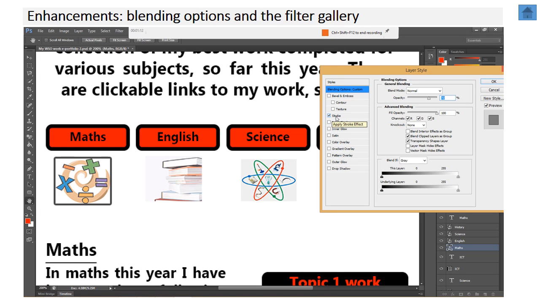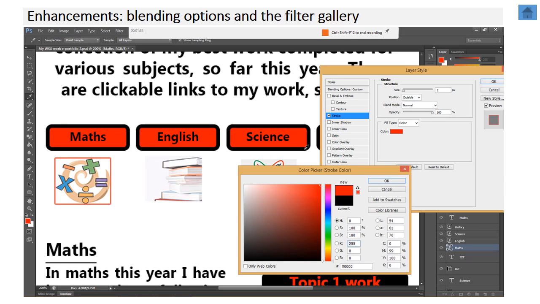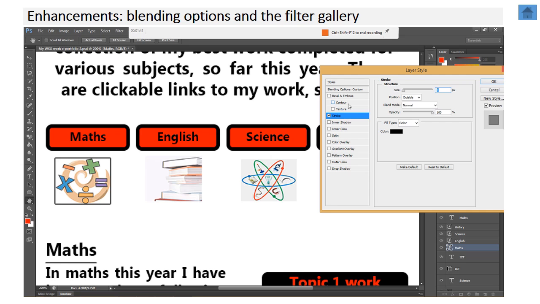When you click on a style in blending options, you just activate it with whatever the default settings are. If you actually click on the style, you've got access to the different properties or the structure. For example, the stroke is the outline, so you can adjust that. If you think 3 is too thick, you can take it down to 2. You can decide other things like color, so if you want it red, or you can color pick, then you can have that. Black actually looks a lot better, so I'm just going to leave it as that. And you can do that with other styles as well.